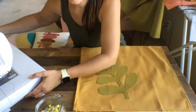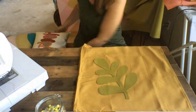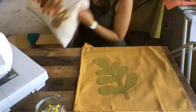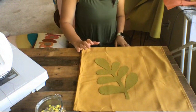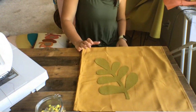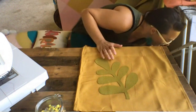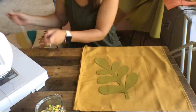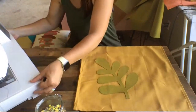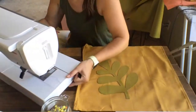Oh, Tracy's saying she loves this process. She might try it with a word. Yes, this word, hooray. I actually did a banner for my daughter's room that says "joy, joy, joy" in it, because she's just this little joyful girl, and I kind of wanted those words spoken over her while we were rocking her as a baby. So she has a banner in her room that has that on it.